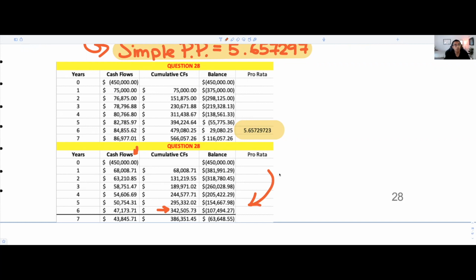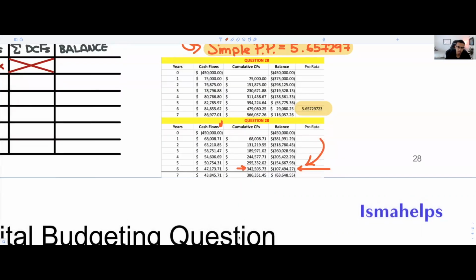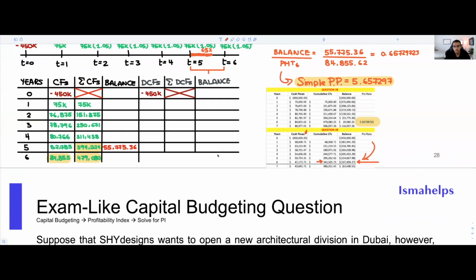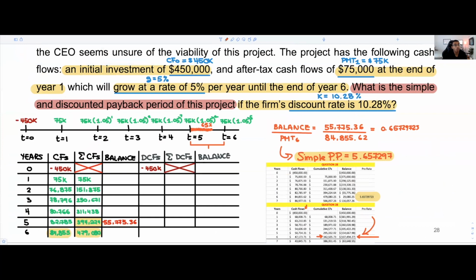such that you'll never be able to pay back this project using the discounted payback period method, because at the end of year 6, your balance will be equal to, as you can see, $107,000. It's going to take you a few more years to be able to recoup the money. It'll take you at least 3 to 4 years, but within those years, you have no cash flows. All right. And for that reason, in this case, the simple payback period is okay. It's going to be 5.65 years, but the discounted payback period method will not work.